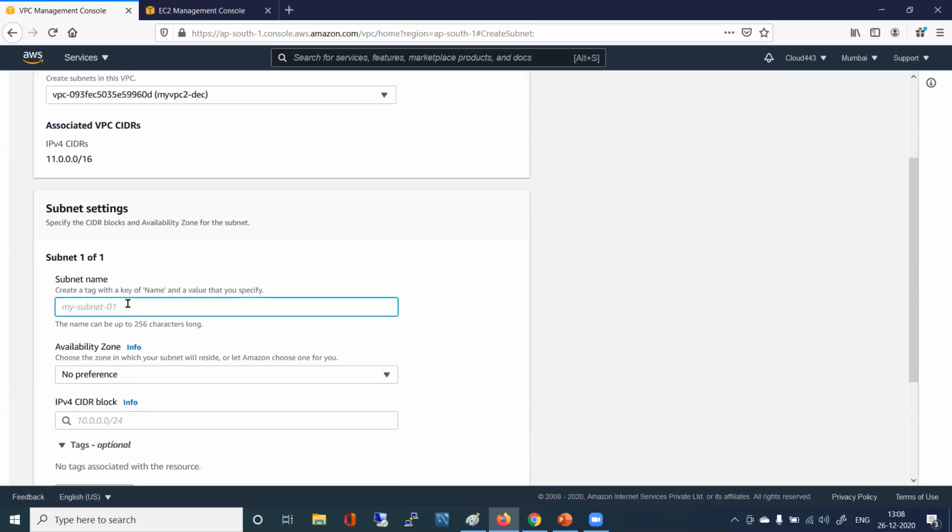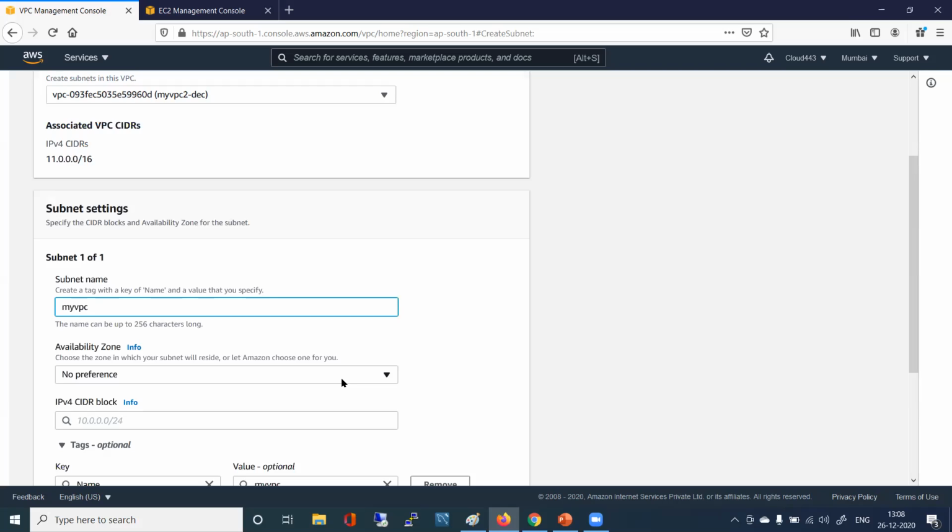Now in the same one, you create one more subnet. So now Dharma is creating in my VPC 1, he is creating another subnet. So you can say, what was the name? My VPC 2.